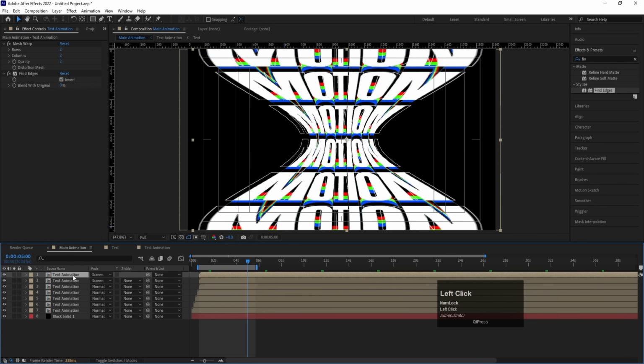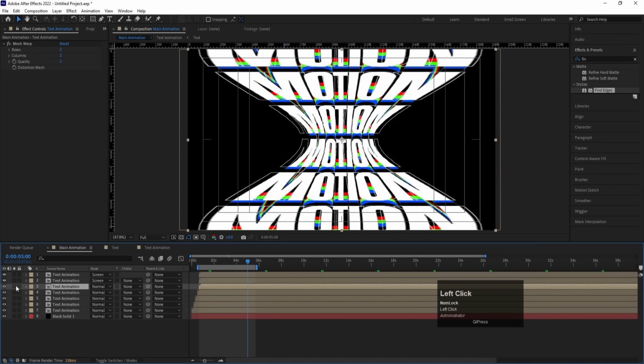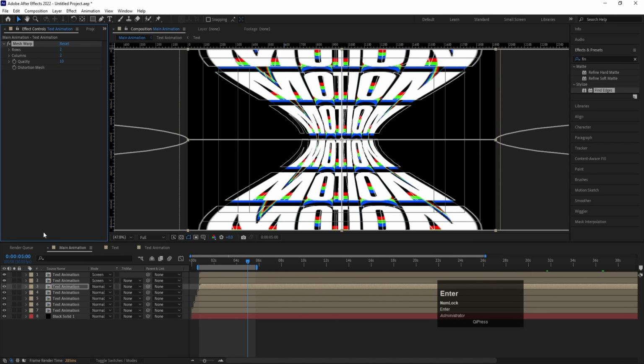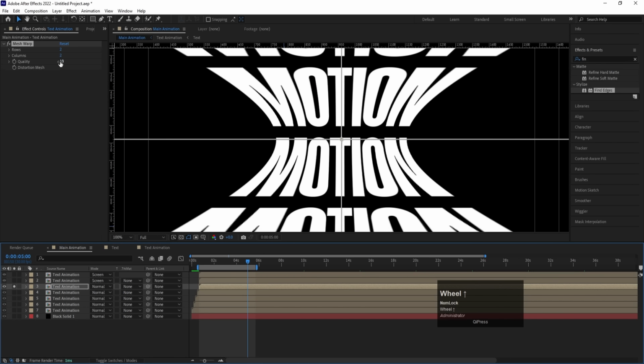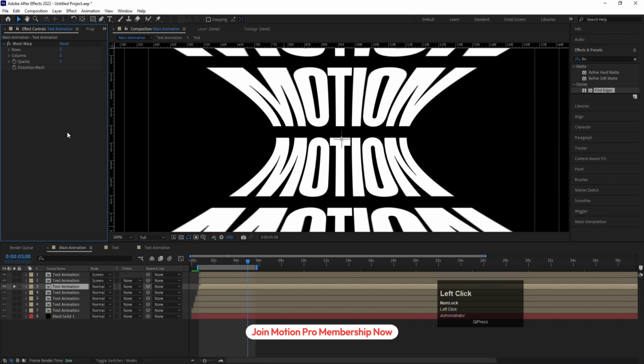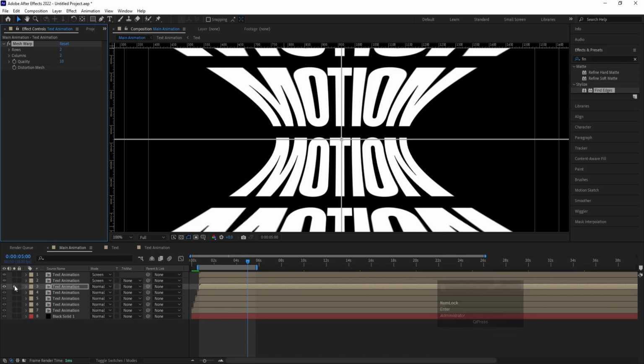Now select this layer which contains this text, and let's set the quality to 20. Okay, so if you check it out over here, now it's properly smooth. Initially when the quality was 2 over here, we were getting this kind of patches, but as soon as you increase the quality it will become smoother.